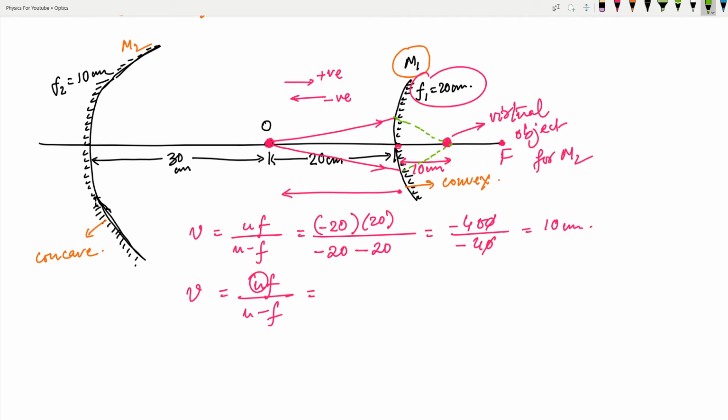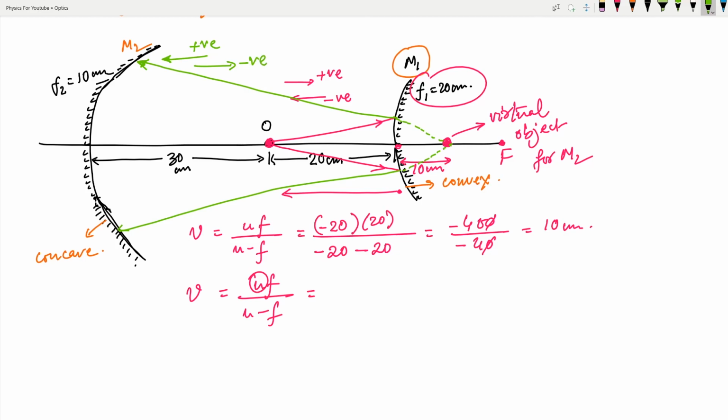If we analyze the ray diagram now, you'll see that the rays will be coming like this. This is the ray after reflection from mirror 1, and this is the ray after reflection from mirror 2. Because we know a convex mirror is a diverging mirror, it will diverge the rays, and the image will be found behind the mirror because the point of intersection is behind the mirror. Once it goes this side for mirror M2, this is the direction of the incident ray, therefore this direction will be taken as positive for mirror M2 and this direction will be taken as negative, opposite to the incident ray.